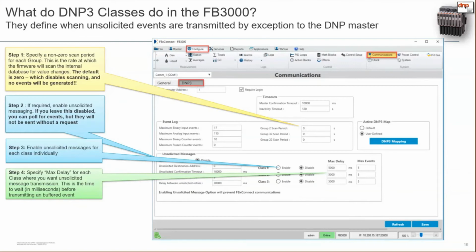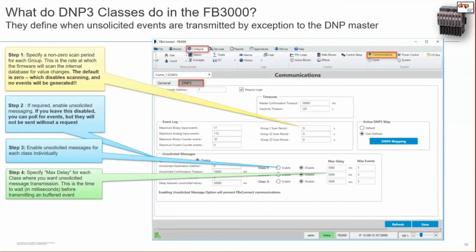Now, you may think the RTU should just instantly transmit that to the host, but it may be that there's a whole bunch of other stuff going on out on your wellhead, so there's some other data coming. So you can tell the RTU to wait for a period of time, in this case, 5,000 milliseconds.